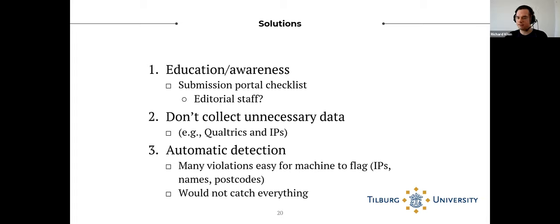And then the one that I'm, I think, most excited about is that a lot of these violations follow semi-standard syntax that could be detected through regular expressions and the like. And so we actually submitted a grant about this. We're waiting to hear back, and we might be developing an open source tool that would be able to automatically flag these, before a researcher uploads their data, saying, hey, we caught a few columns here. Do you actually want to upload this column that appears to be IP addresses and stuff like that? But of course, this wouldn't catch everything, and especially some of these cases with triangulating demographics, where it's really a judgment call, that would be more difficult to detect.